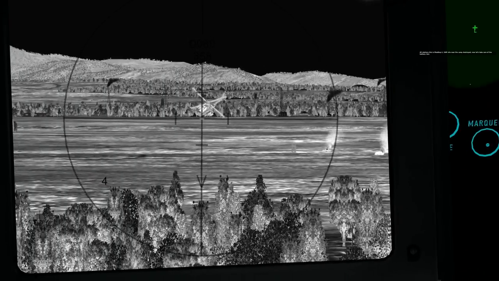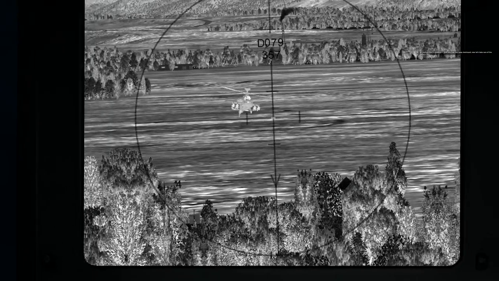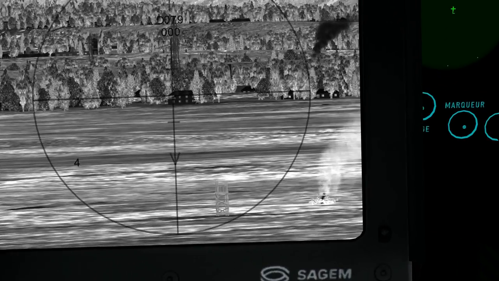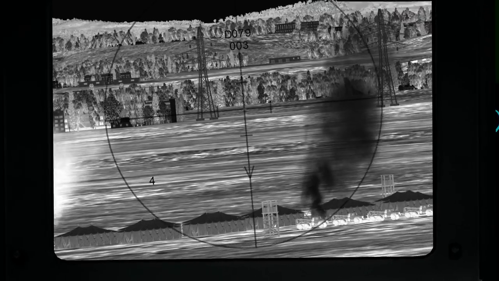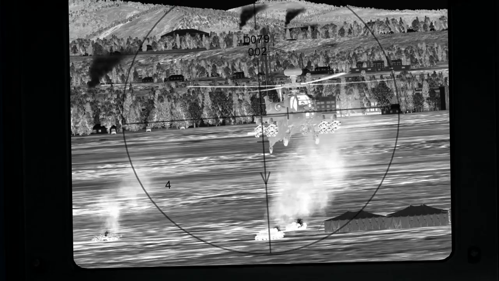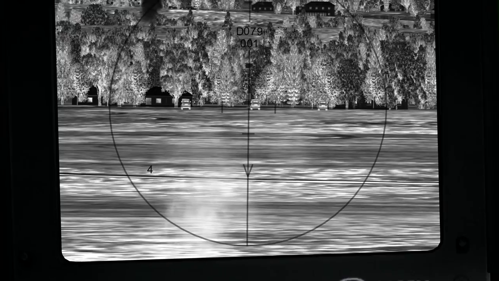Hi, Meat Boy. Oh, I could make a tricky shot. Wait, don't move, don't move, don't move. I'm going to have you. No, you're kidding. Okay, so let's look for the battery. Should be east from the camp. I don't see them. Ah, I see them. Okay. Distance.